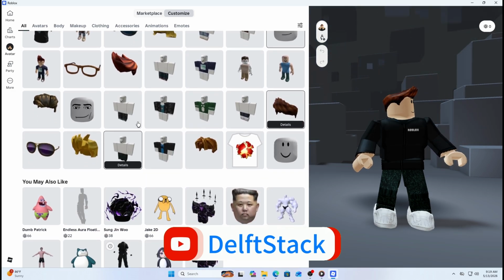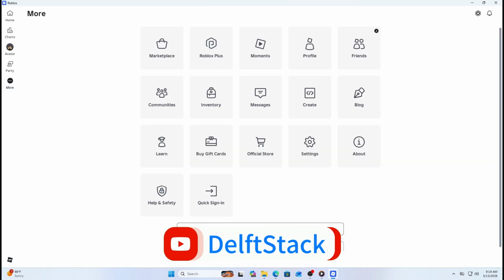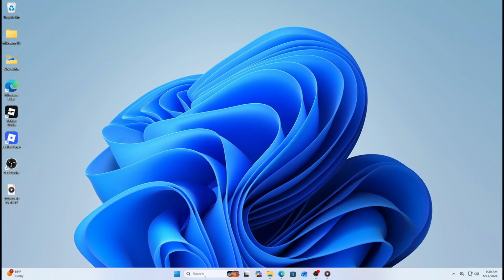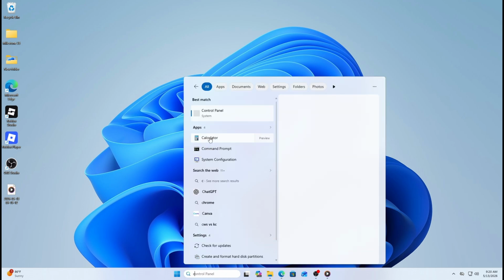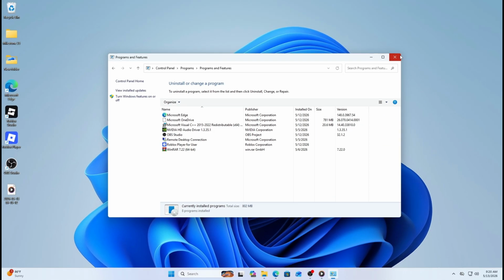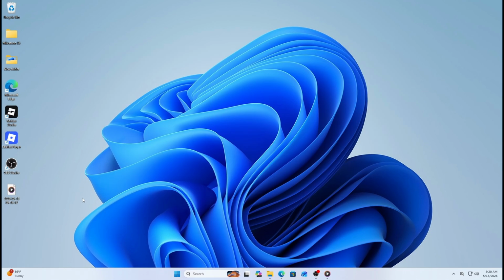fix visual glitches. Also, log out of your account, fully close the app or browser, and log back in to reset the connection. If the issue still appears, clear your cache or reinstall the app to remove any corrupted data. Make sure your internet connection is stable, because weak connections can also prevent your avatar from loading properly.